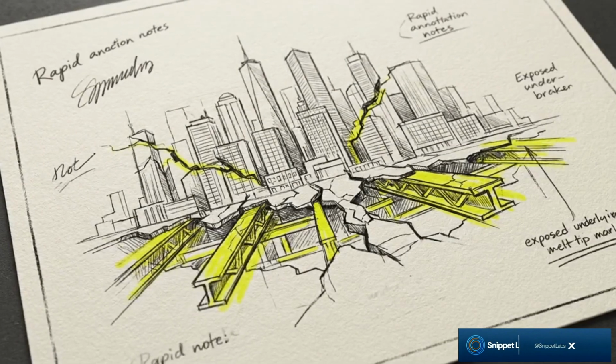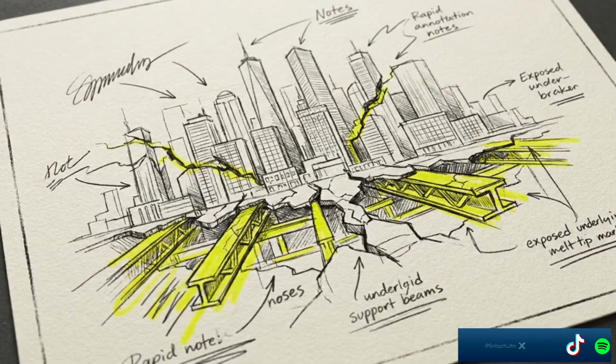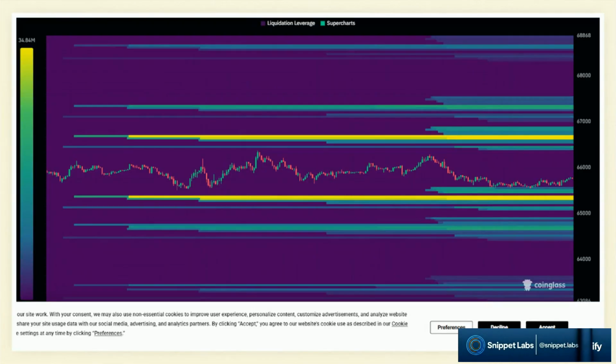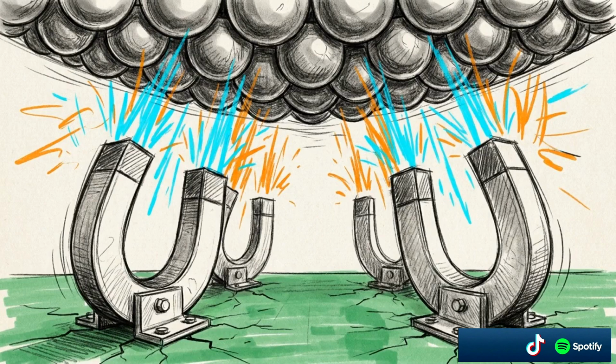To predict directional bias on these tight timeframes, we have to reverse engineer the hidden leverage clusters that create these magnetic price vectors. To see how this setup formed, we rewind to this heat map from July 23rd. The price hovers in a tight range between 65,000 and 66,000. Below, bright yellow and green bands map highly concentrated pools of leveraged positions, what we call systemic counterparty risk.